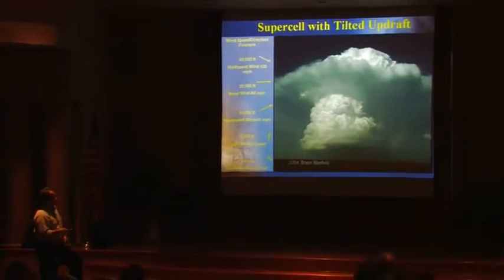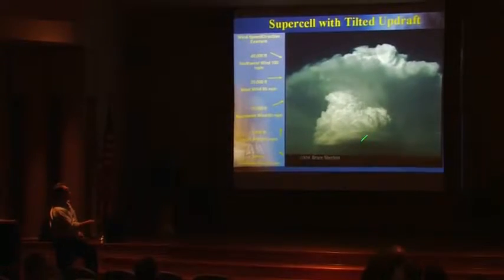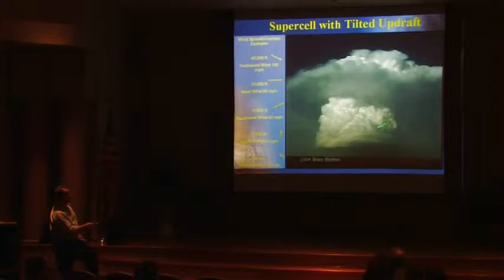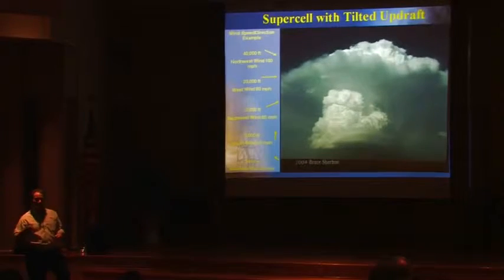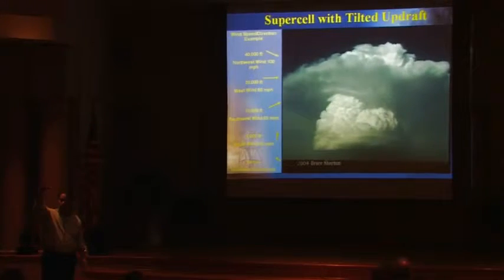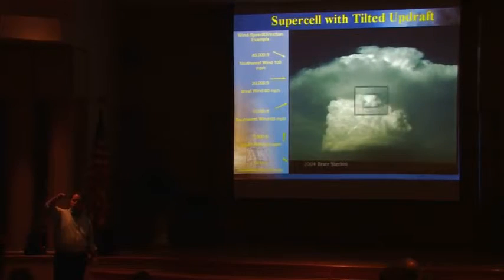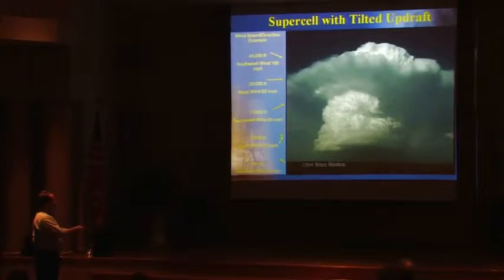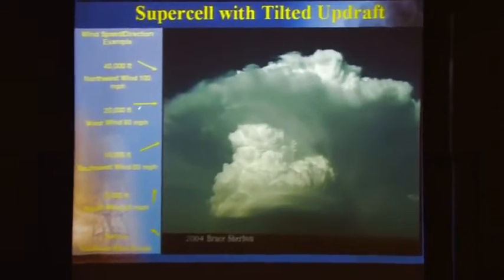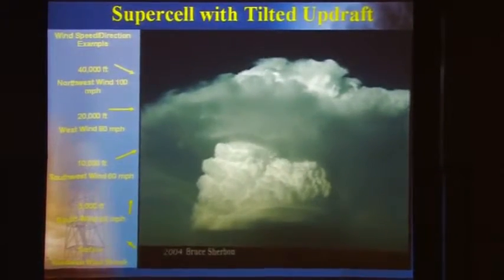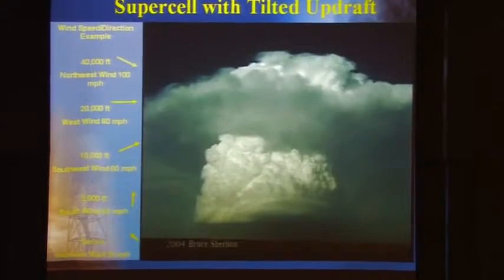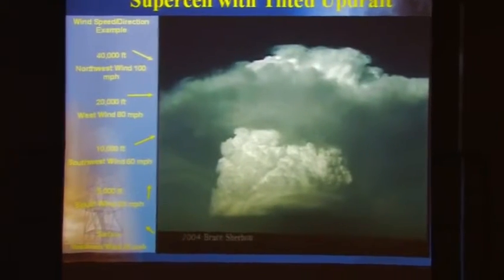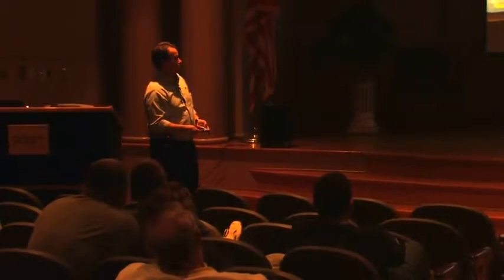In this video that you watch here, you can kind of see the upward spiraling, especially in this component right over here. How this air is not only lifting upward, but it's spiraling. And the result of that, or the reason for that, is that you have this increasingly strong wind with height, and that wind is changing direction with height. From a southeast wind near the surface to southerly near cloud base to southwest at mid-altitude and up to a westerly wind by storm top. And so this changing wind direction with height is what helps to set up a large-scale horizontal rotation, which the thunderstorm's updraft will physically tilt from the horizontal up into the vertical. And that's where your rotation comes from with this storm.